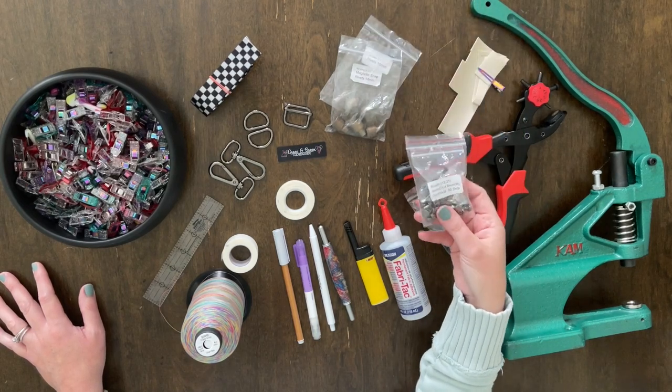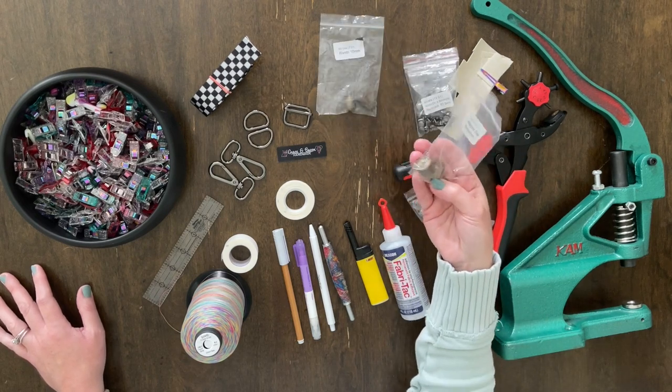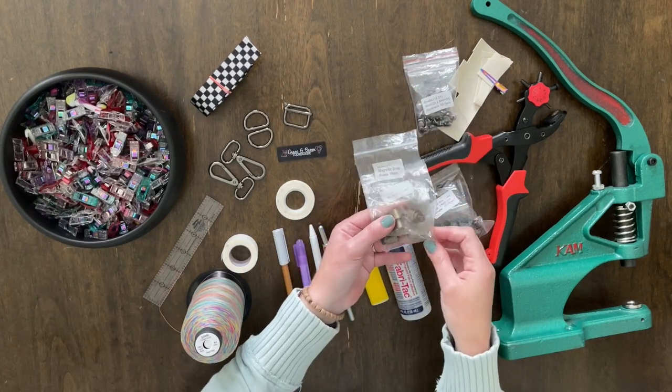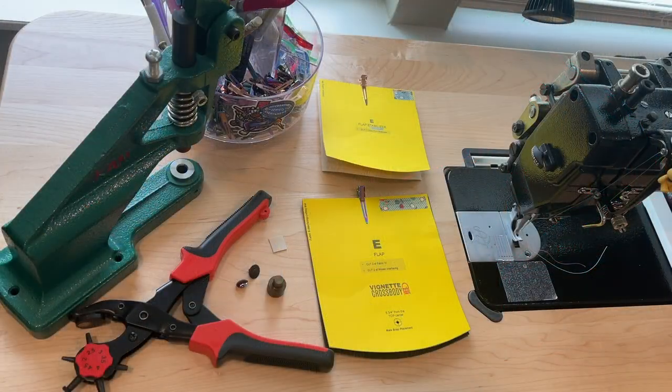I'm going to be using this on my adjustable strap, and then these are the dies that we'll be using for installing the magnetic snaps and the rivets on the adjustable back strap. I'm so ready. Let's get started.